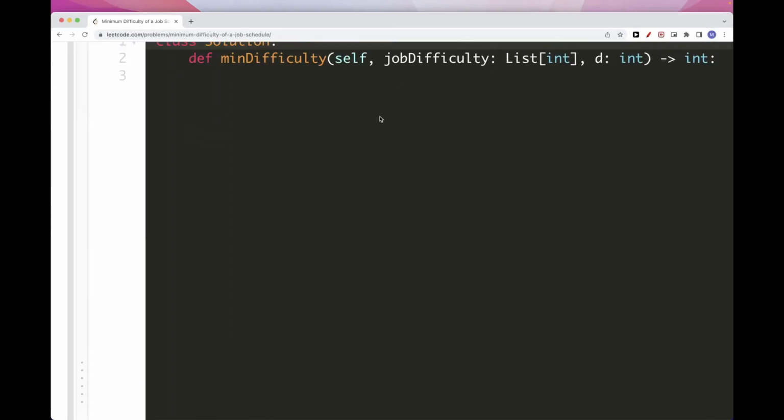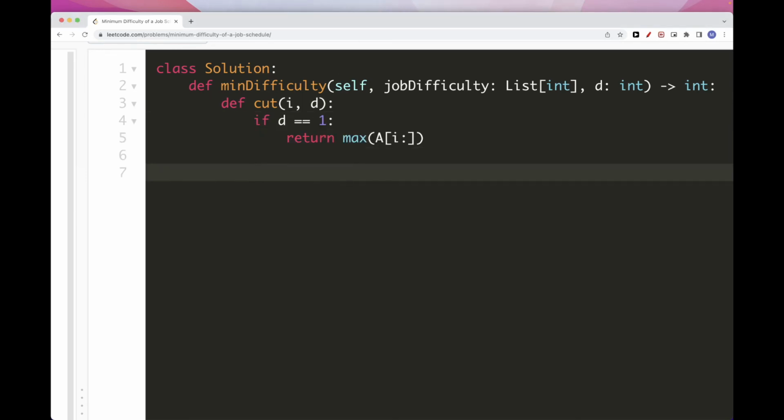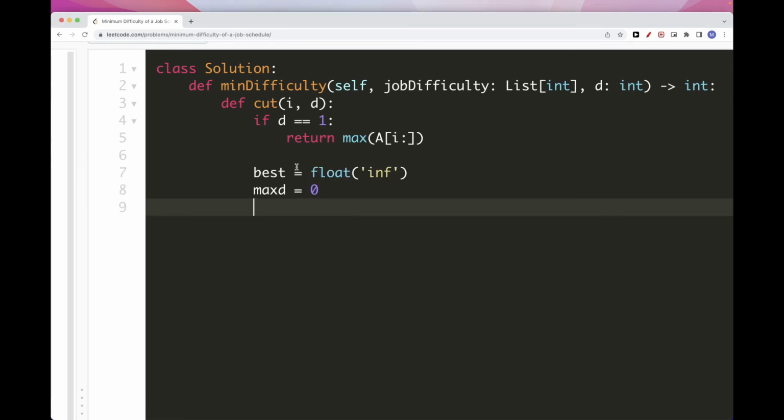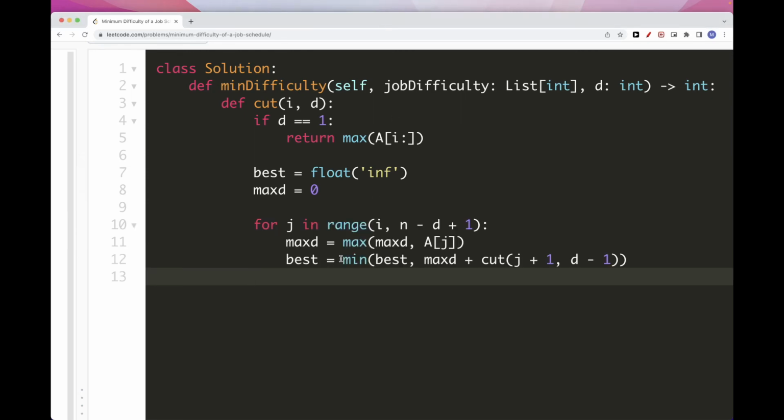Okay, so what do we need? We need to define our function cut with I and D. And first we have our base case that we mentioned in the overview. And we need to have just these two variables to calculate the state for the current day. And then we want to go through all the possible cuts for the current day, all the possible jobs we can take for the current day.